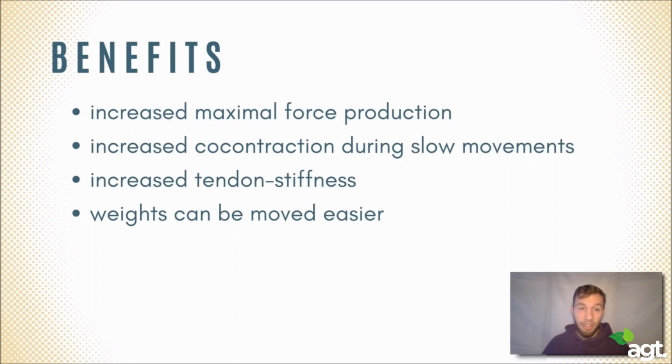Now, this part is actually really interesting. Let's say hypothetically your 1 rep max is at 100 kilograms at first. Now you go out to train a lot, do a lot of maximal strength training, and you improve your 1 rep max to 150 kilograms. With that increased maximal strength, if you're lifting 100 kilograms again, you're going to be able to move it easier than before. While at first you needed your maximal strength in order to lift 100 kilograms, now you can move it easier and therefore faster.